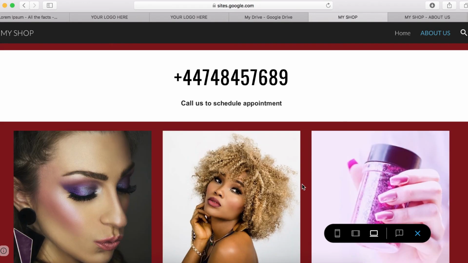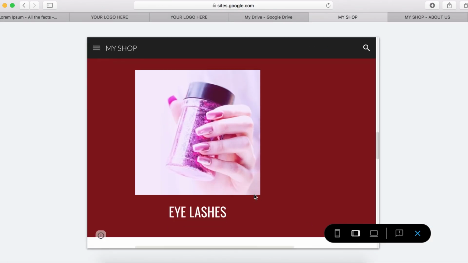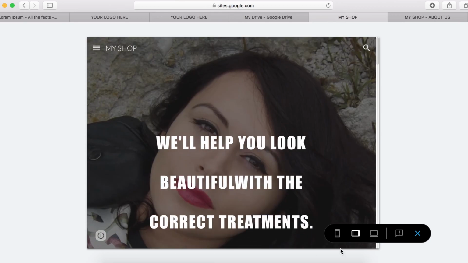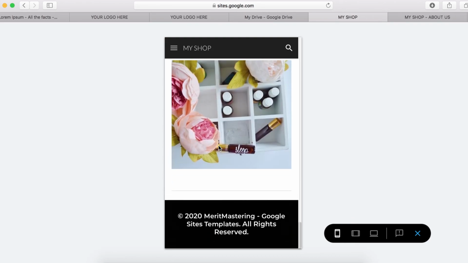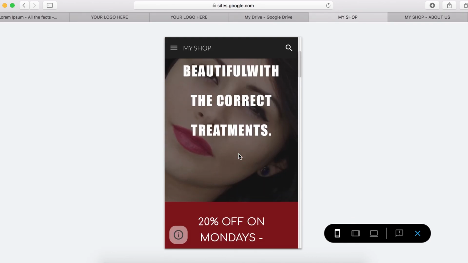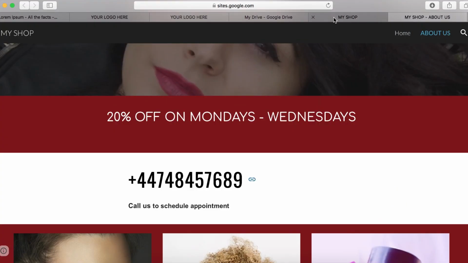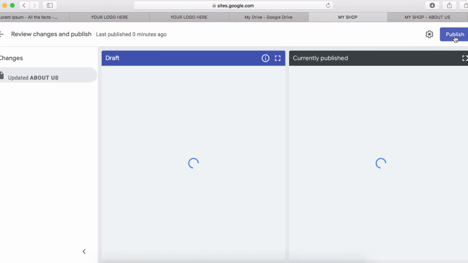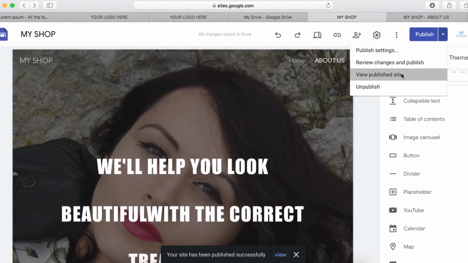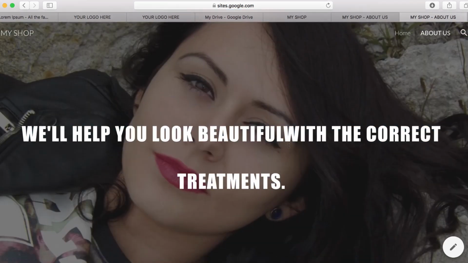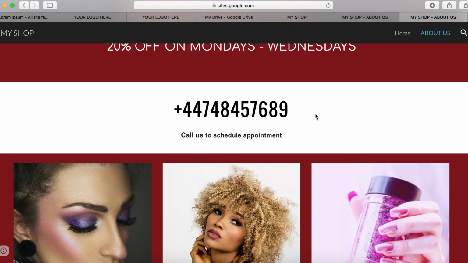So now this is how it's showing on a large screen, which is a desktop computer, and this is how it's showing on a tablet. Okay, and this is how it's showing on a mobile phone. Okay, this About Us page is now responsive. As you can see, it will display well on all the devices. All right, so now what I'm gonna do, I'm gonna go back and republish again. So republish, and I'm gonna view the published site again. So you can see I have just fixed the issue. Okay, I centered it and it's looking good.